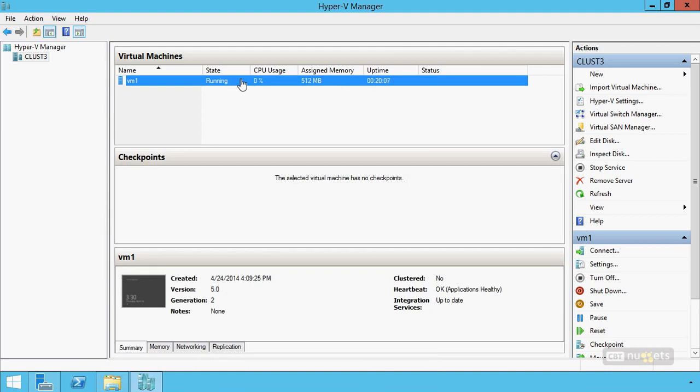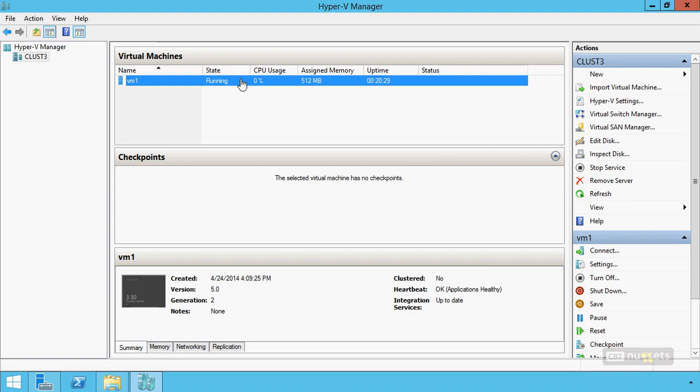I told you that in order to create a guest cluster, a cluster of virtual machines, one of the new features in accomplishing that had to do with what is called a shared VHDX file. I want to start by showing you that shared VHDX file so that you will know if you ever need to do guest clustering.